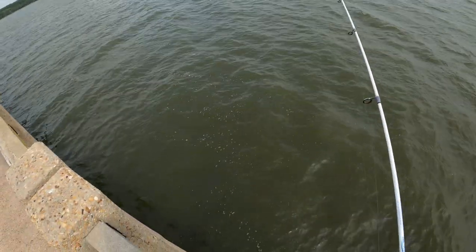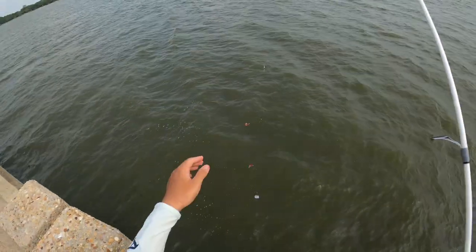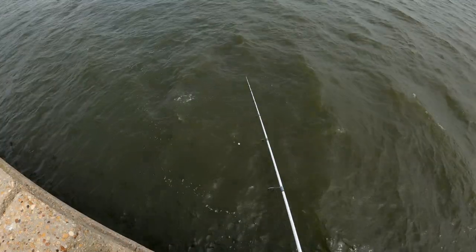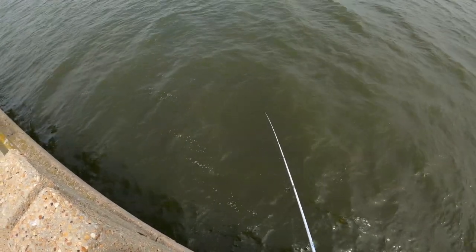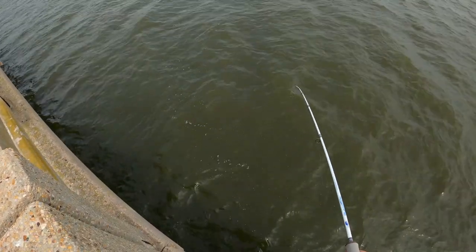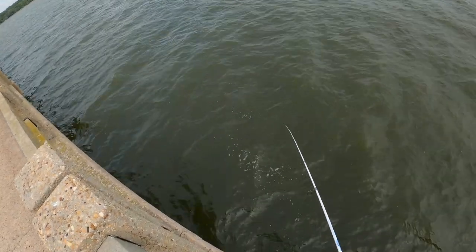Let's try that again. It's pretty deep on this side — I'd say it's like 10 to 15 feet. Just had a nibble — got off. I guess I found the honey hole. He got that bottom hook — so I'll tear it up. Let's try that again. Just had a hit — did you guys see that? Probably took my bait. There we go, got him this time. Spot! Nice. Trying to load up on spot so I can use that cut bait later on when it gets colder in the season, when fall comes or winter.